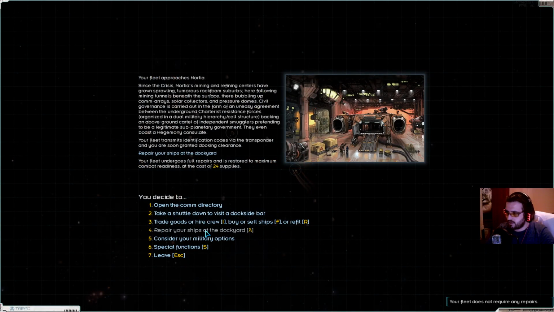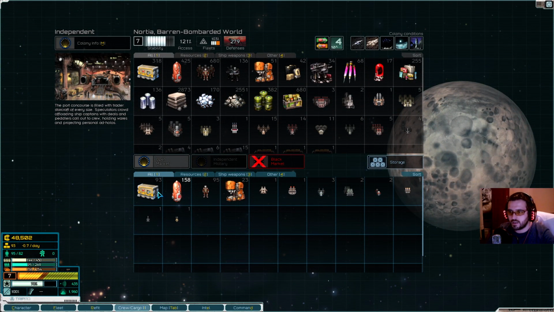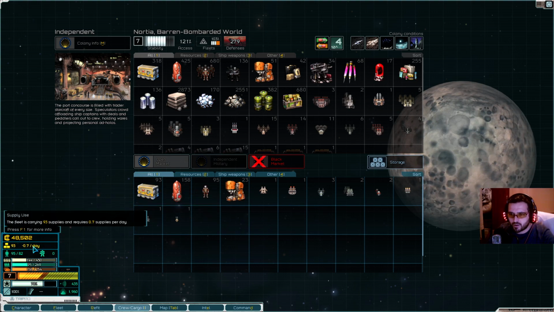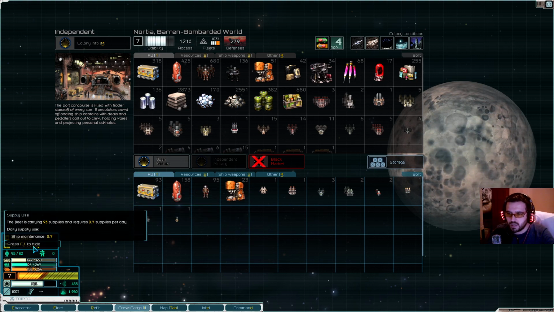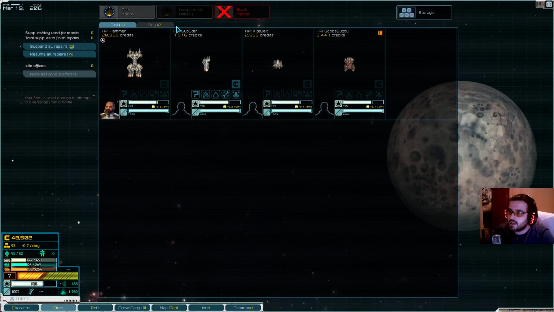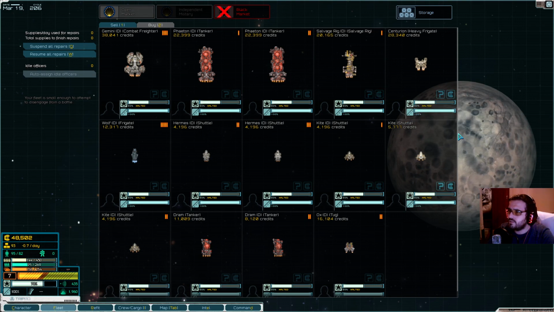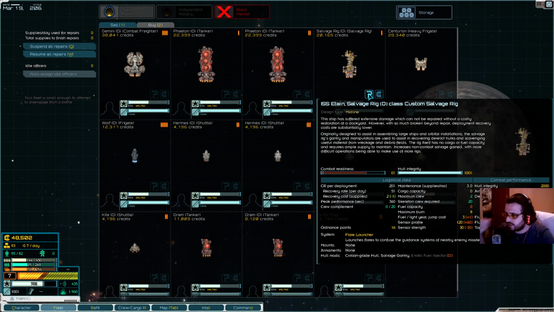Are we repaired fully? I think we are, and we're at 93 supplies. We are losing 0.7 supplies per day. That's okay. How much money do we got? 48k. Let's see if we can buy something. They got a Gemini. They got a salvage rig. What's the D-mod on that salvage rig? Erratic fuel injector. So fuel cost is higher and it's easier to detect.